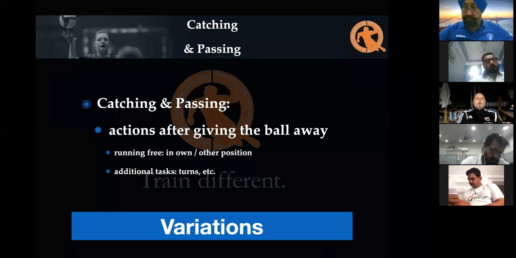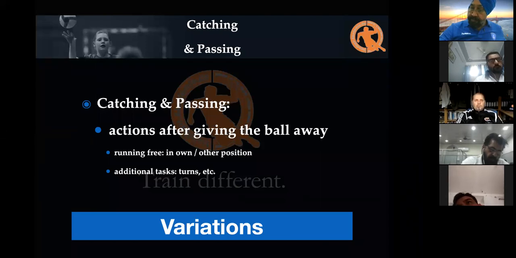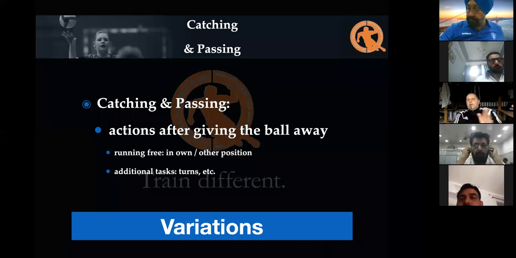So make some turns, make some movements, moving out, moving in, something. But always we want them to work in a rhythm which is very, very important for all types of games. It's called give and go. So pass the ball away and immediately move. This is really important in our game, that the players, after giving the ball away, don't stand, don't wait, don't shut down the system. No, just pass the ball and immediately move.